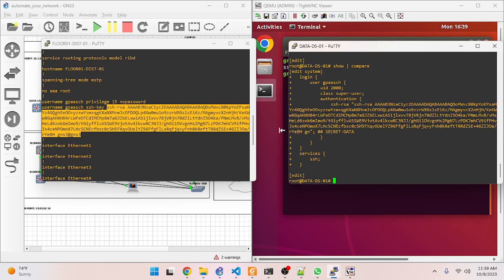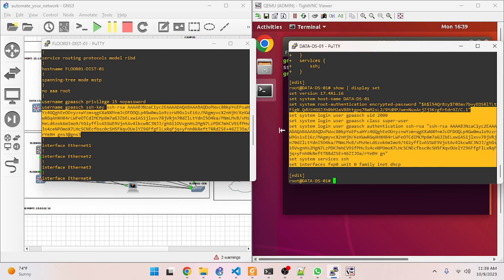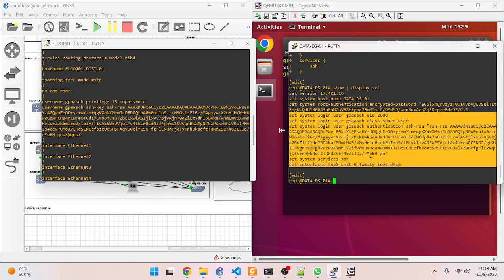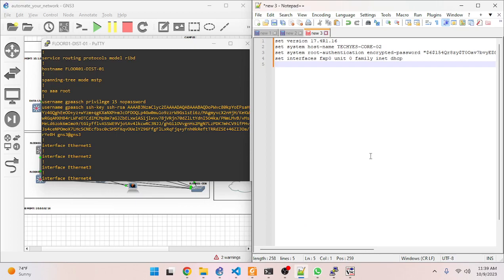We're going to add in the key. And I think that should be everything. So if we do a show pipe display set, now we get everything to apply to the other devices. So we can just apply these commands here. And that's all the commands that need to be applied to each device.